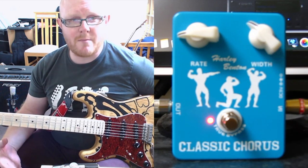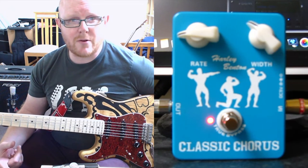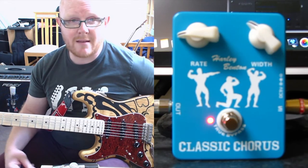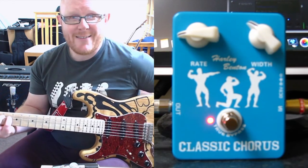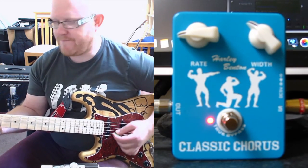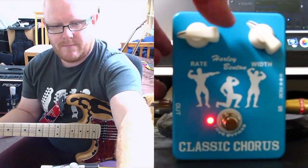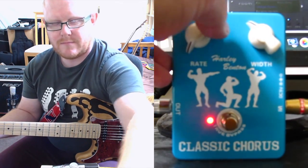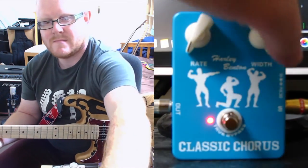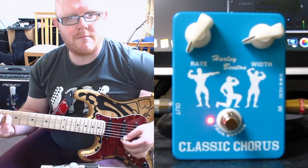I forgot to say that from Thomann, this pedal goes at €30. So, I mean, come on. It's not going to break anyone's bank, is it? Very subtle.